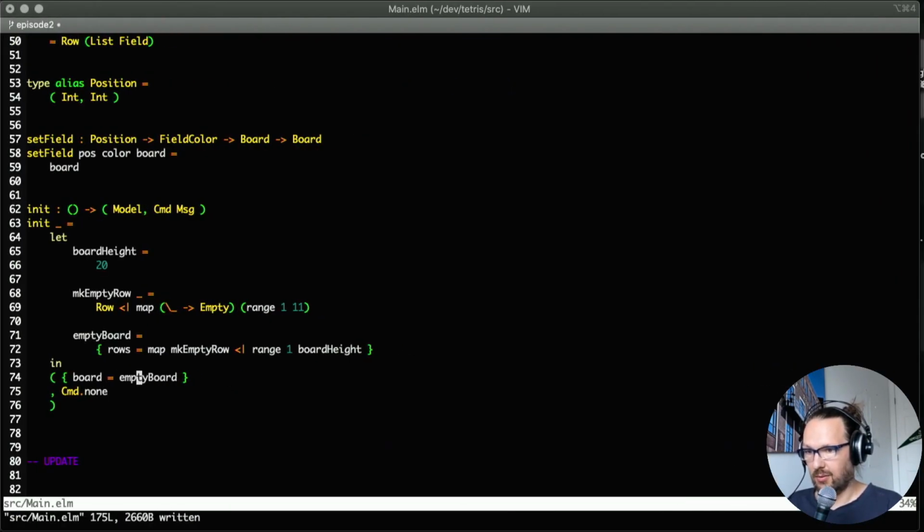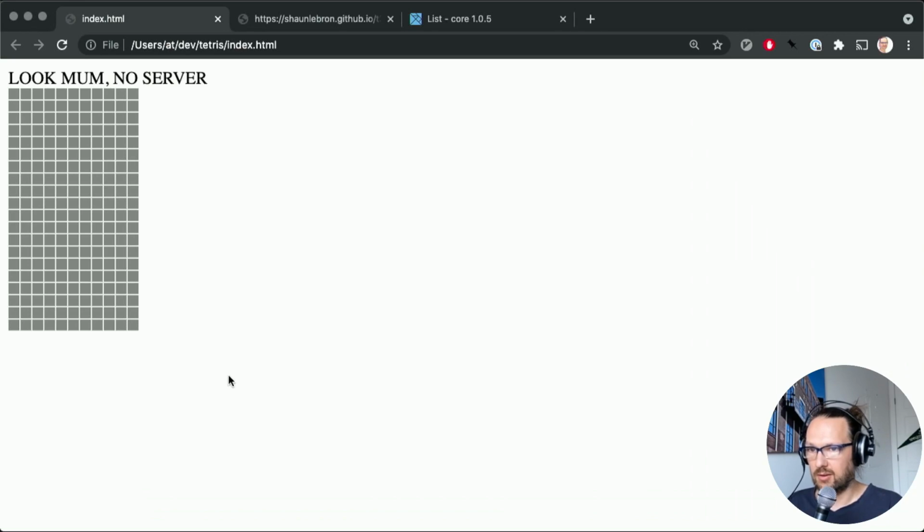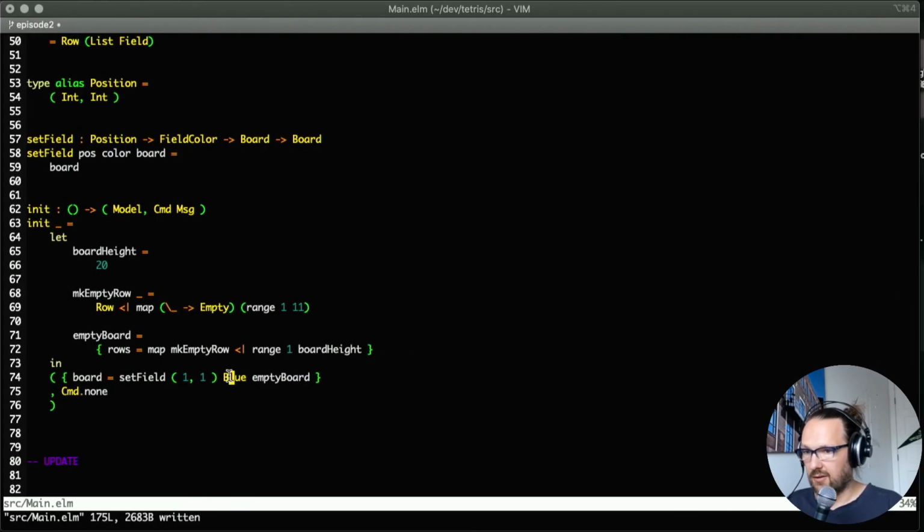And now we can say set field, well, let's say not 0, 0, but 1, 1, blue, empty board. So this should still compile. No errors. Wonderful. But also no blue square.